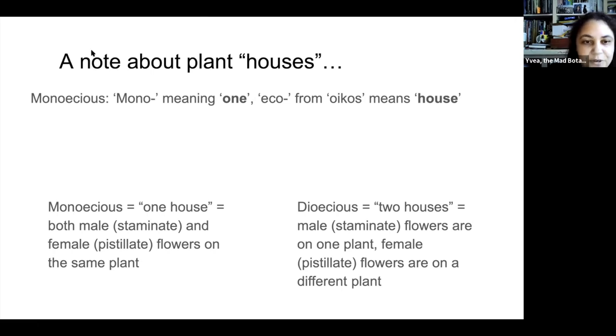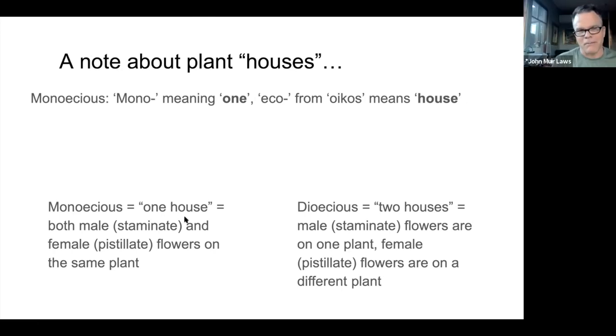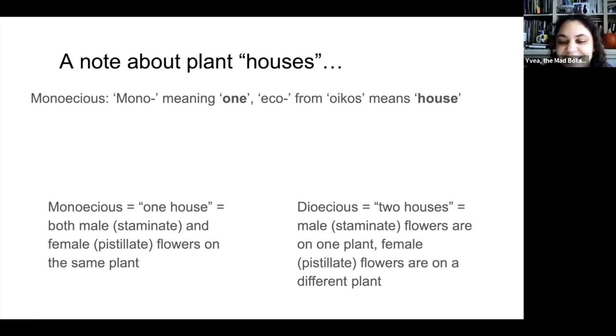And are monoecious flowers stigmatized? Ooh, actually, I don't know what that exactly means. I like your question. Could you elaborate, please? Oh, actually, I was just trying to make a bad pun. Oh, you mean like, are they made fun of? Yeah. I like it. Okay, that's a good one. Okay, another thing. If anybody else has any plant puns, please put them in the chat. They make me happy. So yes, please do. That would make me very happy. Like it. Okay, here we go.